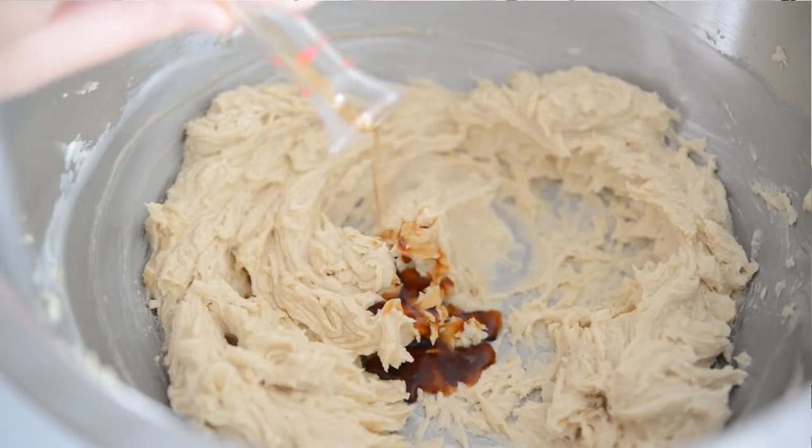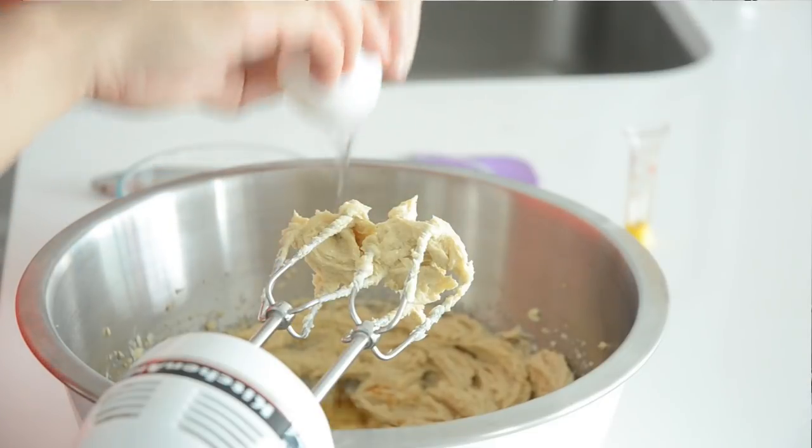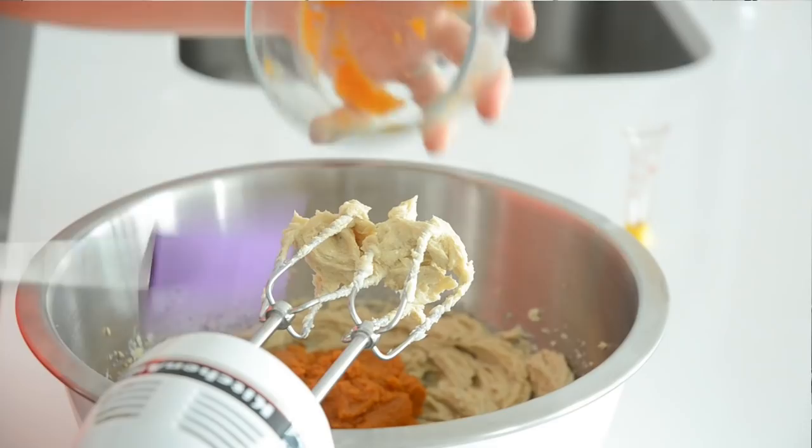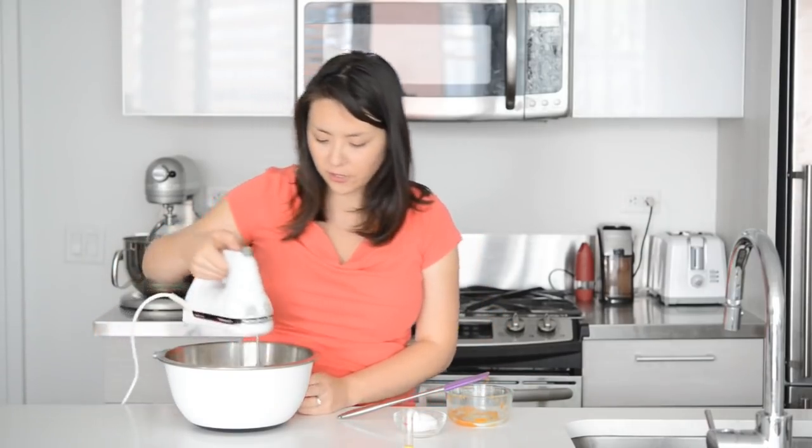Next, I'm gonna add in 1 teaspoon of vanilla extract, 1 large egg, and 1 cup of pumpkin puree. And I'm gonna mix this all together until it's combined to finish off the wet ingredients.